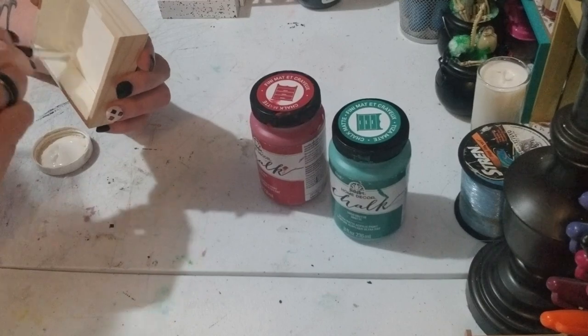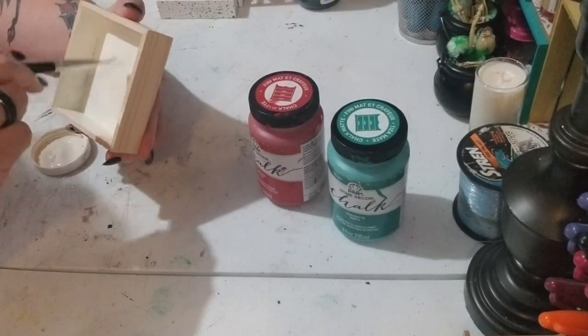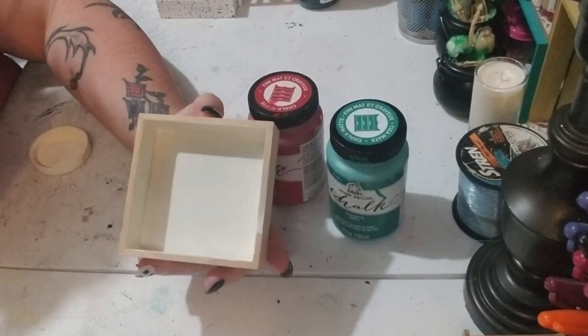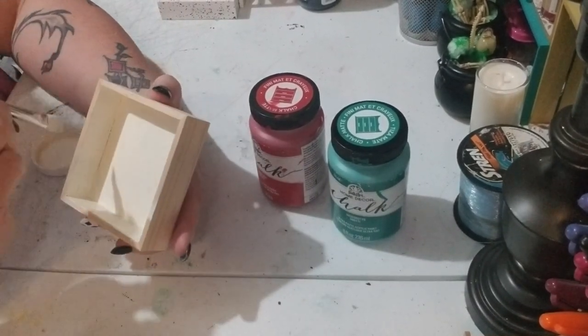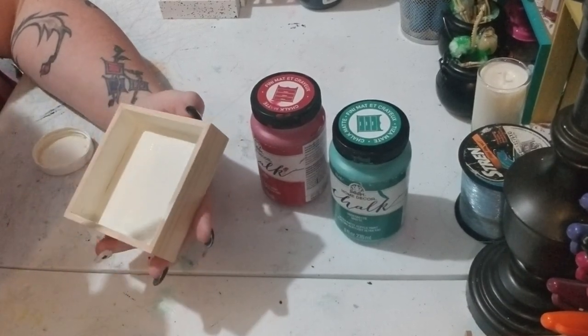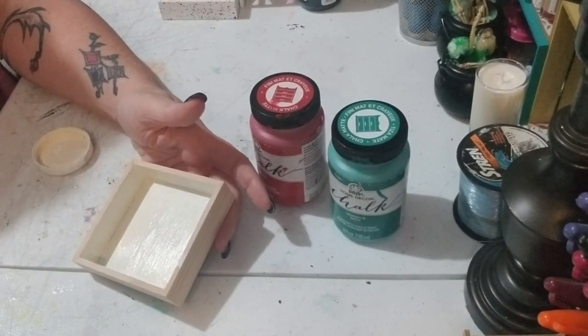And no, the base coat does not have to be perfect. You're just trying to make it look plain. So I'm going to do the whole thing, the tops, the bottom, the sides, but once it dries, we will move on to the next step.